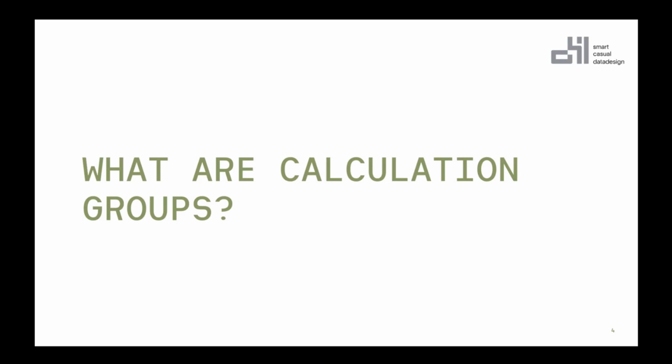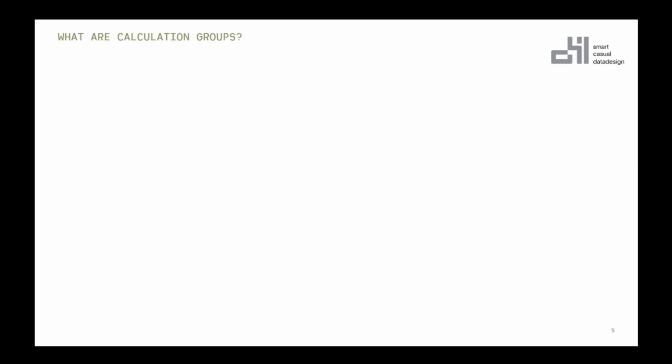So calculation groups are actually meant to close a big gap between Azure Analysis Services tabular mode functionality and multidimensional functionality. In multidimensional, one of the most important and most powerful features were scoped assignments that allowed you to really define calculation logic, business logic that could be applied very flexibly.